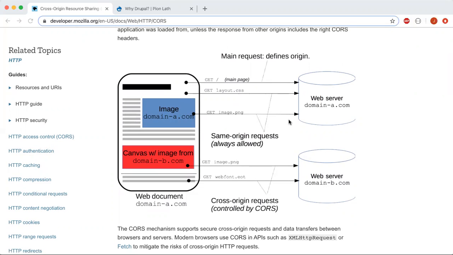And these two are sending it to the web server domain A as well. On the other hand, these two right here are cross-origin requests, which are controlled by CORS. And if you see right here, it's GET image.png and GET web font.eot, and these two are sending it to web server domain B.